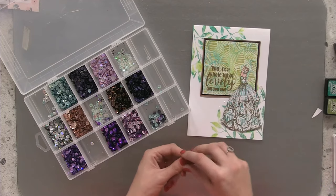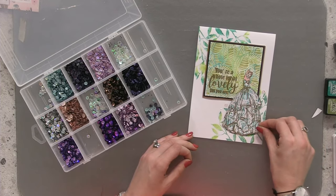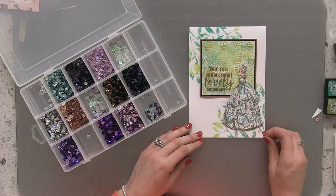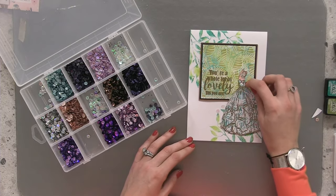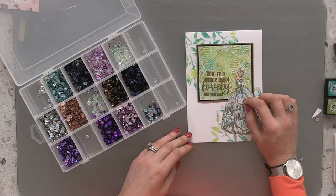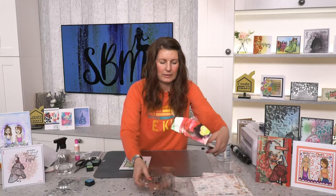But if you did a big sheet of the stenciling, you could cut it down into twos, and then you've got two cards on the go at the same time. Yeah, so if you're making one card, make two, three, four. Oh, that's a coloured one. That's no good. Oh, one in the middle of a dress, and then we're done, I think. Could you imagine if you did like a cascade of sequins down a gown? If you have the time. Just pop these under here and then I think we're done. Let's just tidy the station a little bit.